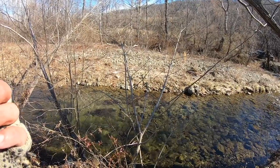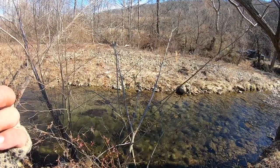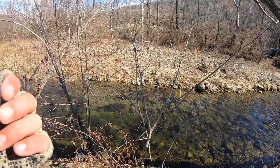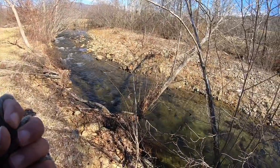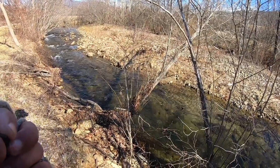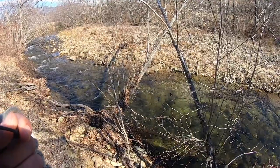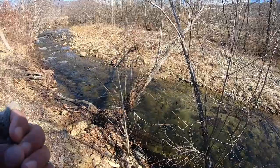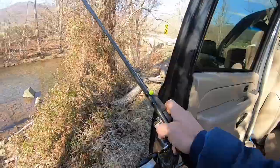hang out and watch. Basically what I'm talking about is a technique for spotting fish in fast water. It's just to wait and see, you know, sometimes you'll catch a flicker of their tail or the current, boiling current that's flowing down the river will sometimes be slick and sometimes it'll be disturbed on the surface. So all of a sudden it'll turn into almost like a window through to the bottom of the creek as opposed to a very distorted image that you'll be seeing when the current is swirling. I'm gonna go mess with them.